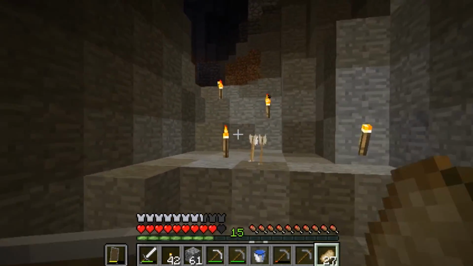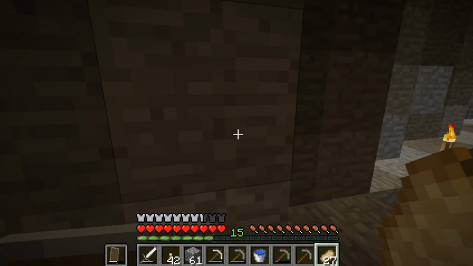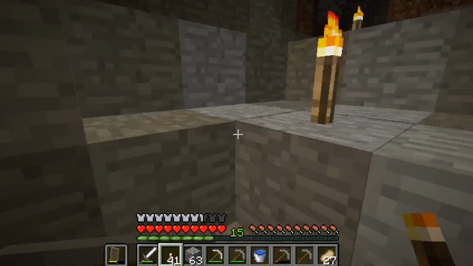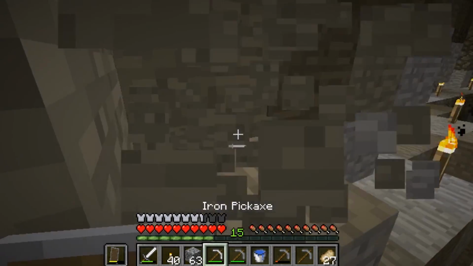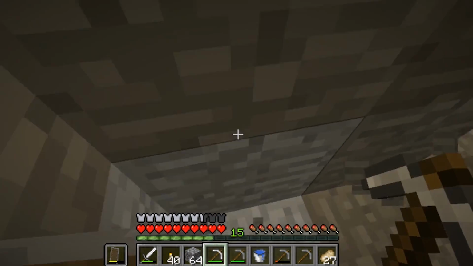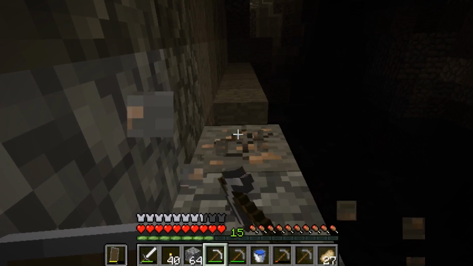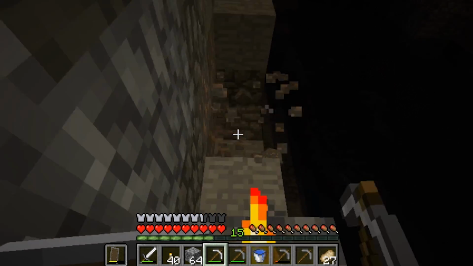I need to make a wheat farm. That's exactly what I need to do, so that I'll have a source of food that won't run out. That cow farm. More iron. Lots of iron.